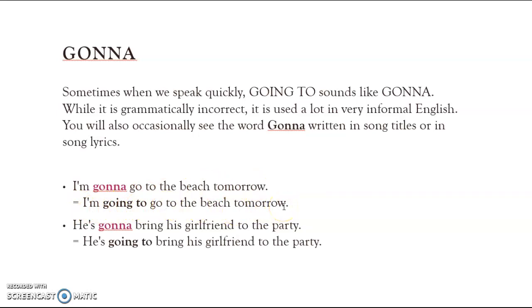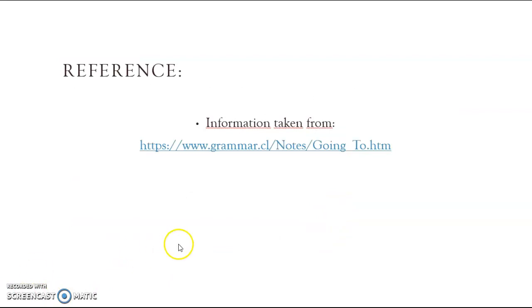So the structure I'm gonna go to the beach tomorrow is equivalent to I'm going to go to the beach tomorrow. Or let's have a look at this other example. He's gonna bring his girlfriend to the party. Well, it's equivalent to he is going to bring his girlfriend to the party. So try also to practice this structure, gonna, as this structure is also very common in spoken English. Well, so continue practicing going to this week in Moodle.